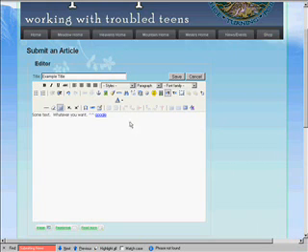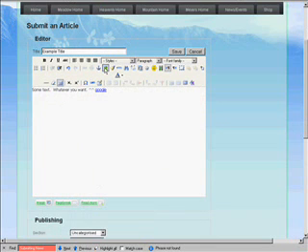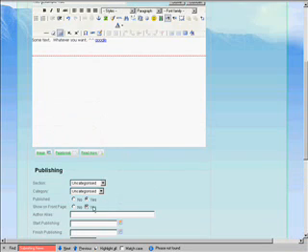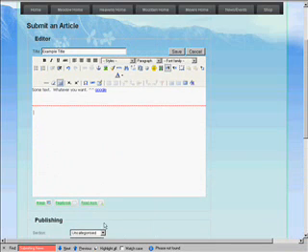Now, I want to put an image on the page. But before I put an image on the page, I'm going to put a read more link on the page. Don't drag and drop it. I'm sorry, that was a mistake. You want to just click it and put a red bar. Everything below the red bar will not appear on the home page if you decide to publish this to the front page. Okay, which we are going to do so that we can see an example of this.